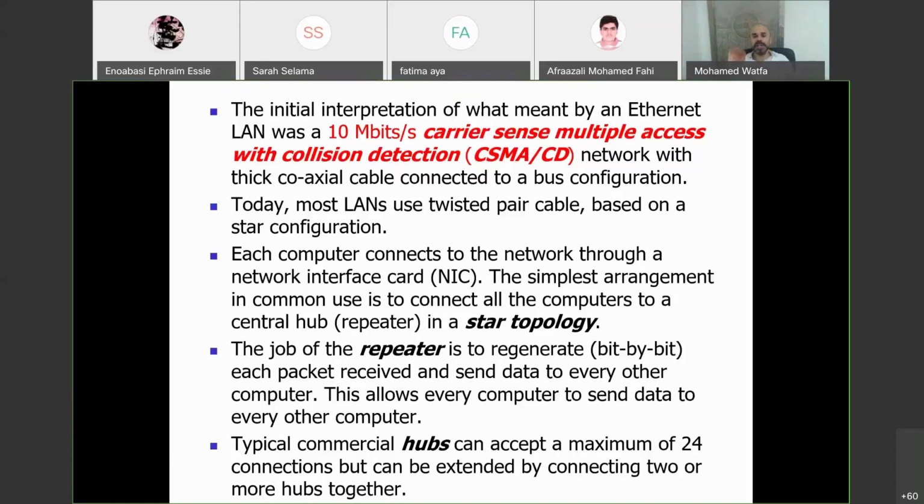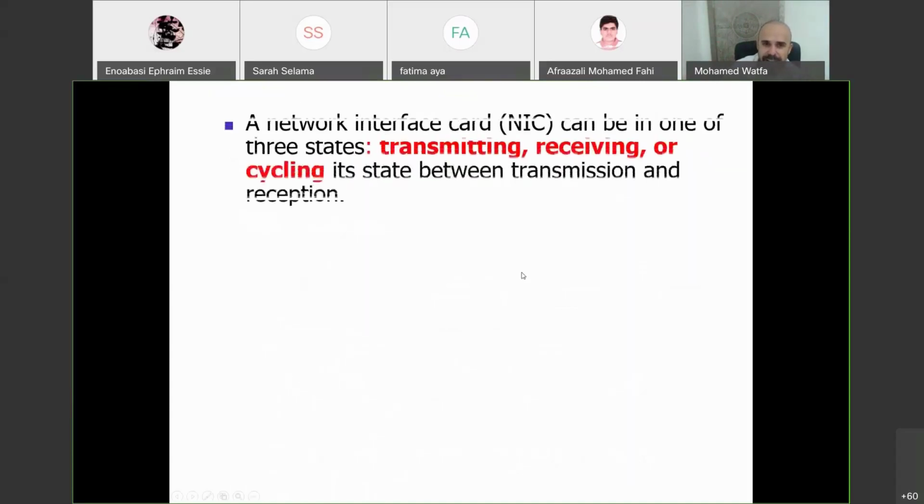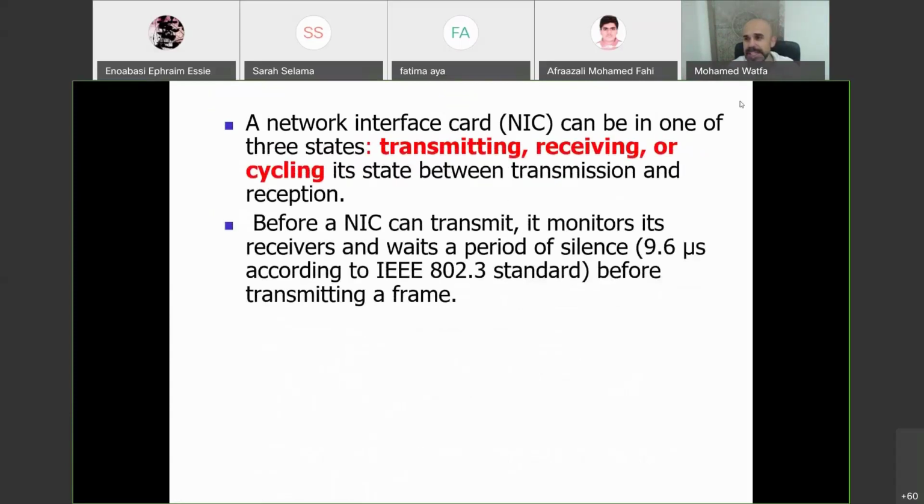Now, there is a trick. The idea is I could be in 3 states. I could be either in transmitting mode, receiving mode, or cycling mode. So I'm either transmitting, I'm sending, receiving, I'm waiting for somebody to send me, or cycling between them.